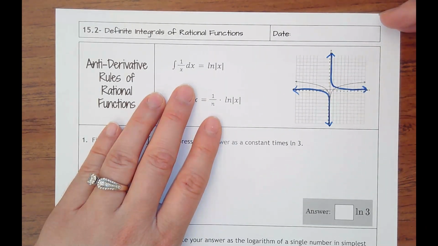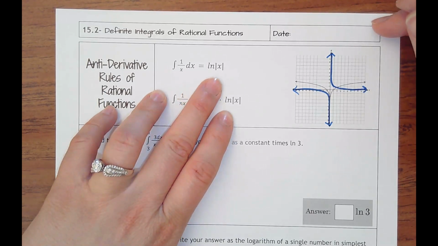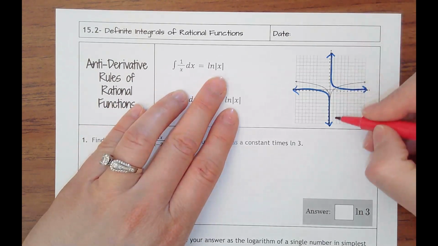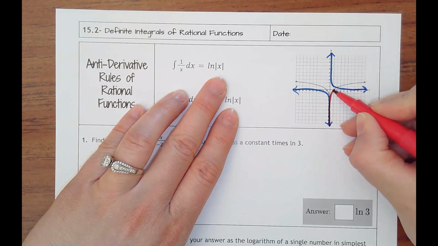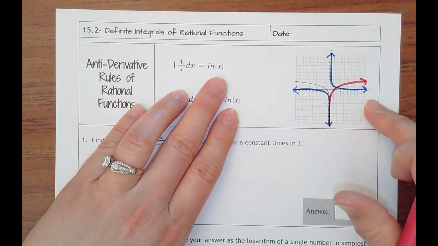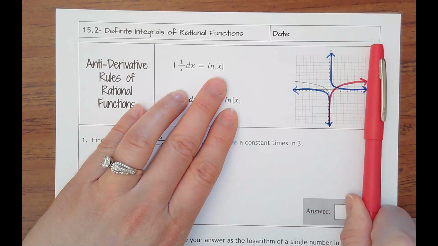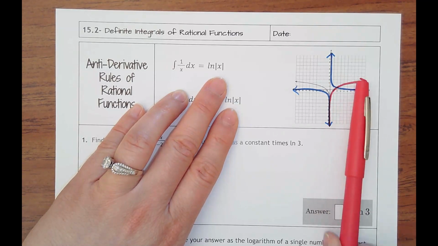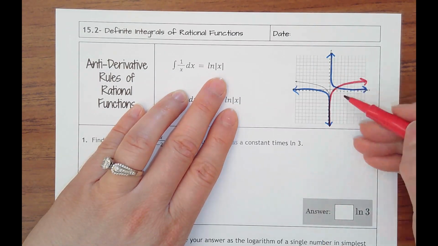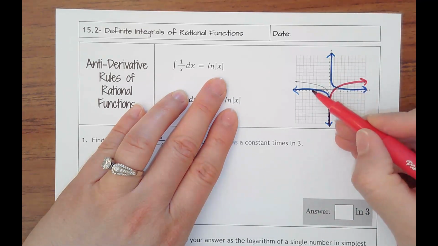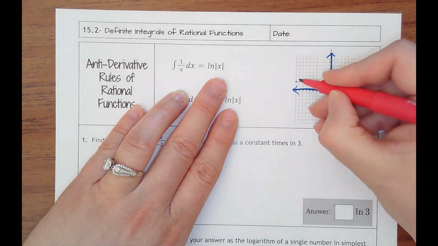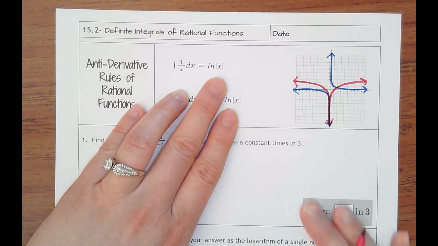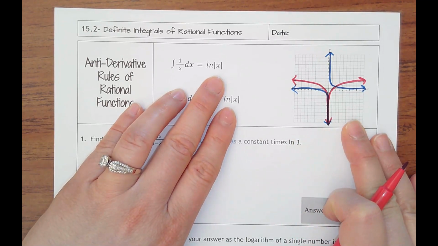Well, the antiderivative or the integral of that is natural log of the absolute value of x. And why it needs absolute value around x is because natural log of x is actually just this. And so that doesn't cover the whole domain because rational functions should really be everywhere except for x is 0. So if I make it the absolute value of x, then it actually takes this ln function and reflects it over the y-axis, where it's reflecting the x values from positive to negative. So it just kind of helps me visualize why it has to be absolute value of x to actually cover the whole domain of rational functions.